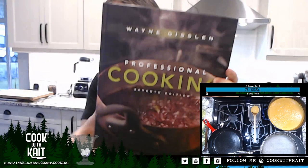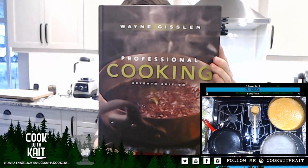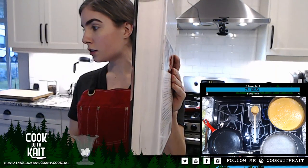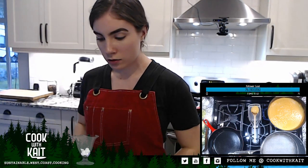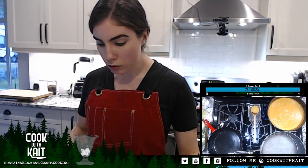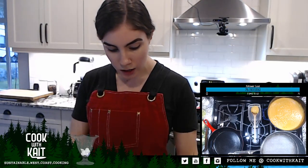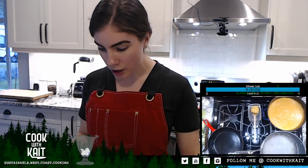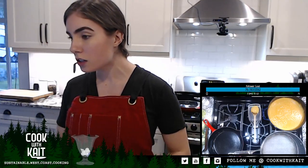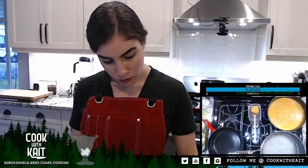This is the book to rule them all, guys. This was the textbook that I used for school. It is a Bible. It goes through how to cook everything. Starts off really basic and then gets difficult from there. It even goes over food presentation and garnishing, and it does have a little bit of baking in it as well.